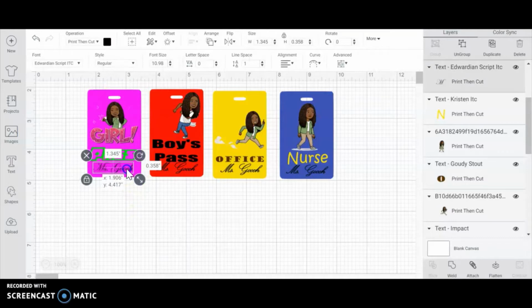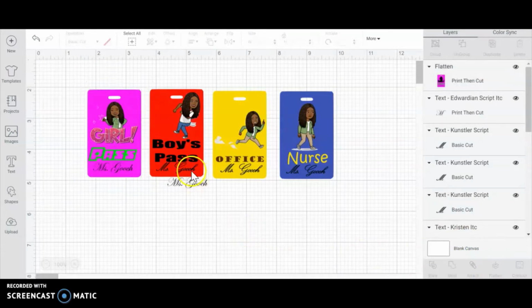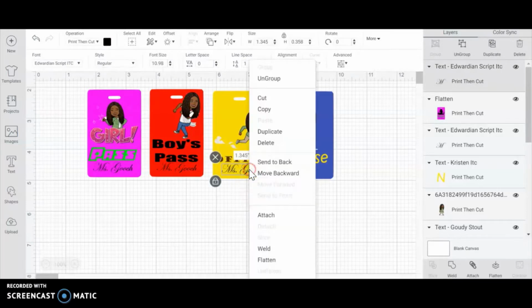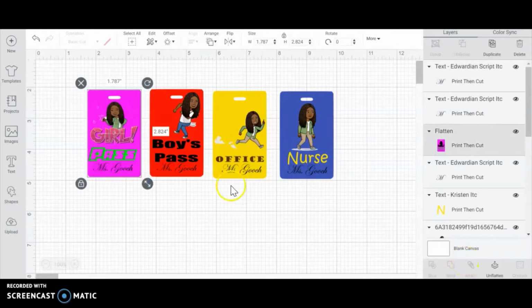That's cute. Okay, just duplicate that in. Yeah, let's see how it looks flattened first. Okay, cool. Okay, cool beans. Okay, so let's delete these out of here. Flatten. Oh, they already flattened now.